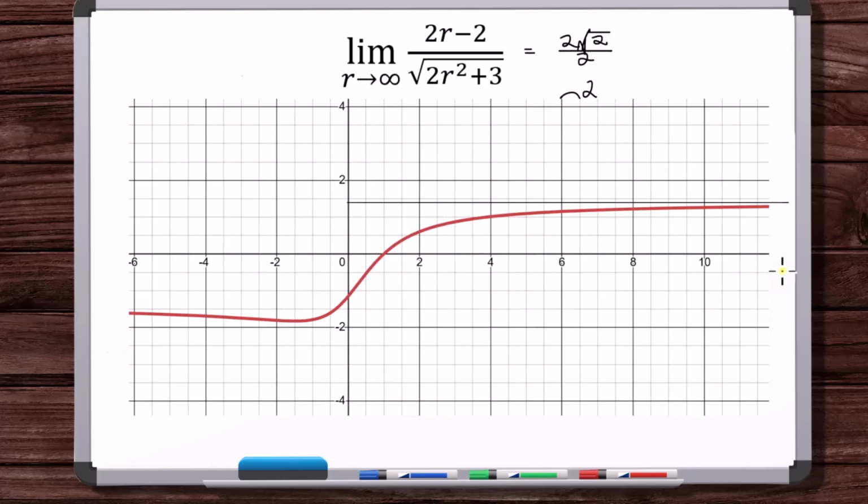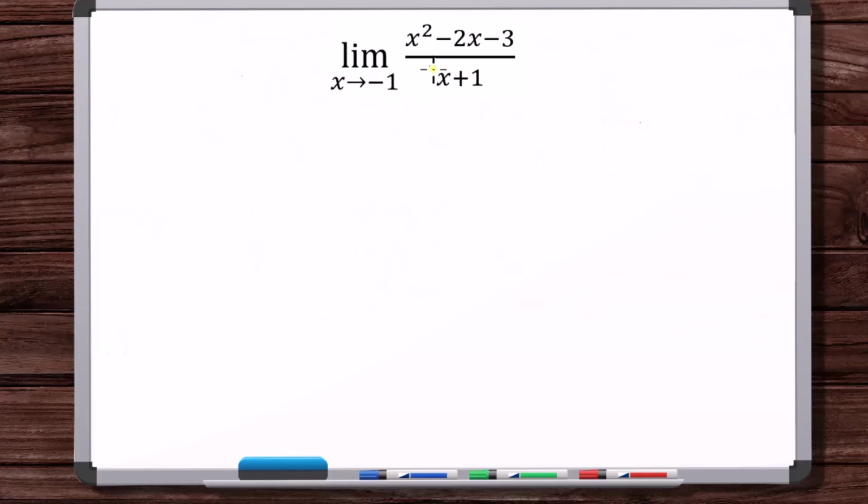There we go. Okay, limit as x approaches minus 1 of this rational function. So the denominator is going to 0, and most likely the numerator is as well, but maybe it's not. In that case, we would have a vertical asymptote problem. But let's see, factoring the numerator, we've got minus 3. So yeah, this is a 0 divided by 0 case, because the numerator goes to 0 and the denominator goes to 0.